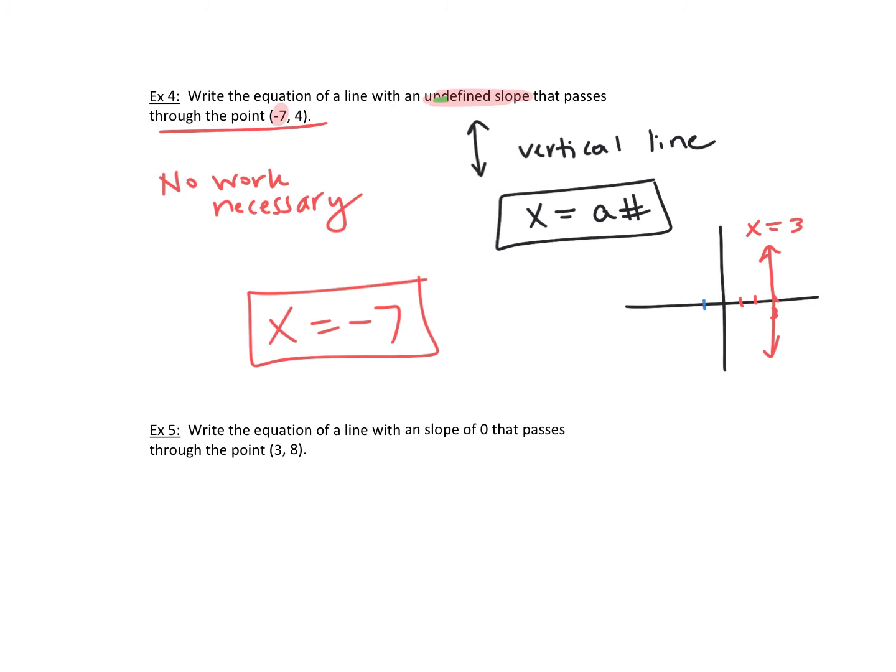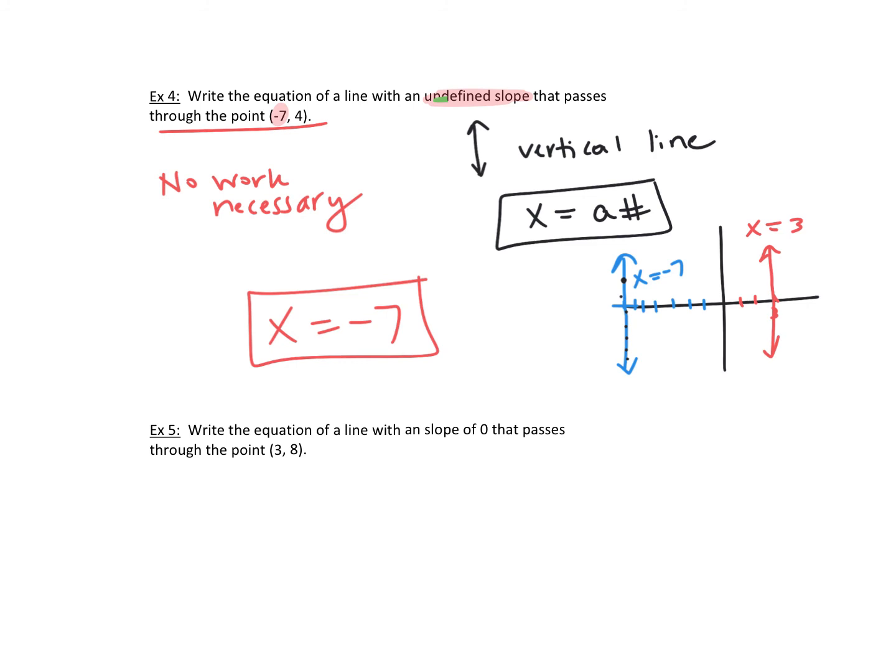Okay, because if you look at the graph, I'm going back here, negative 1, 2, 3, 4, 5, 6, 7, right? A vertical line going through negative 7. This is x equals negative 7. Well, the point negative 7, 4 would be on that line. Negative 7, 4 might be somewhere like here, right? Every point on this line is negative 7 comma something. So that's why all you have to do is take that x value and put it in the equation.